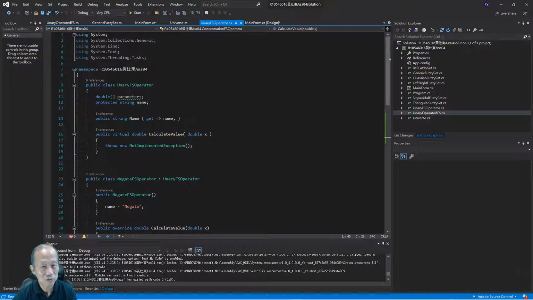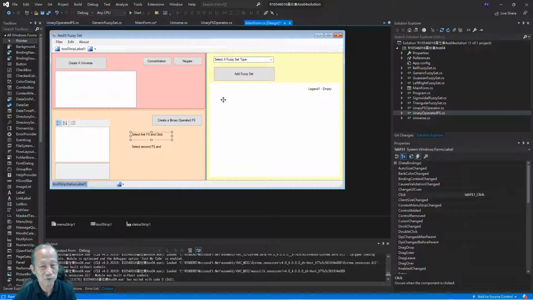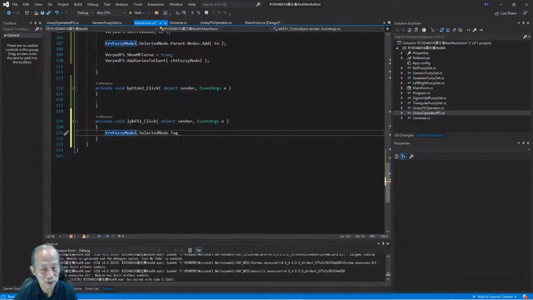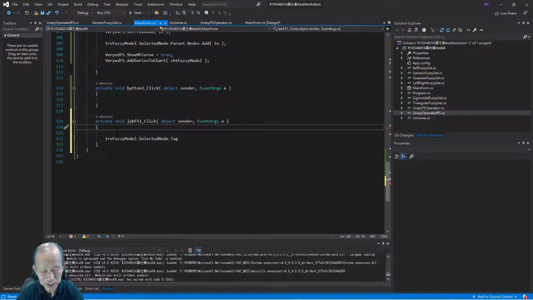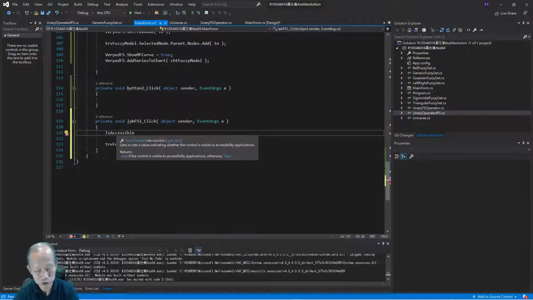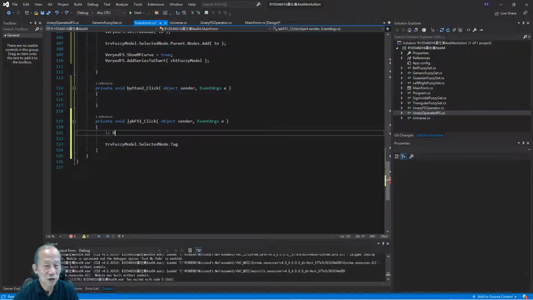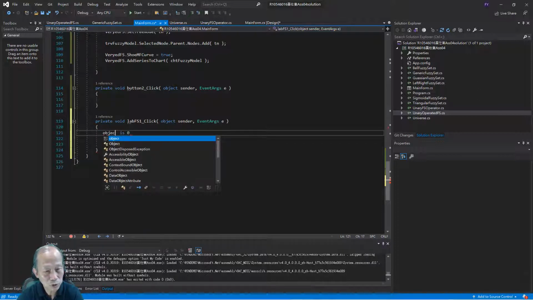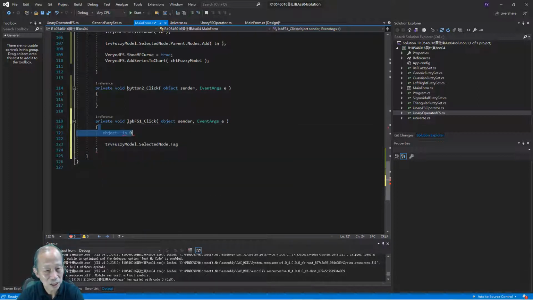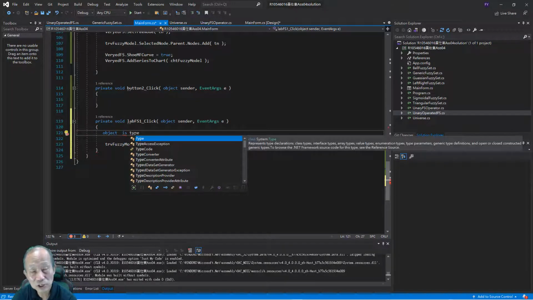Okay, so let us go back to the main form. So click event. So tag, well, it's about time we introduce "is". "Is" is an operator of the C# programming language. So the left is an object, and the right is a type, for example, a class.